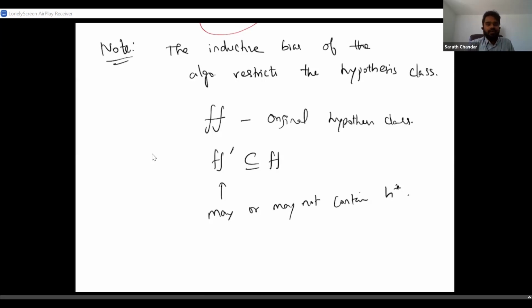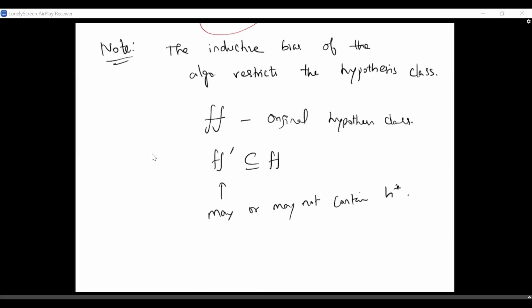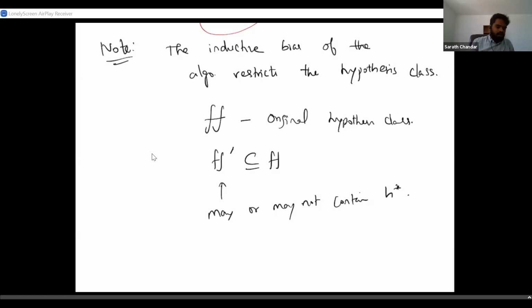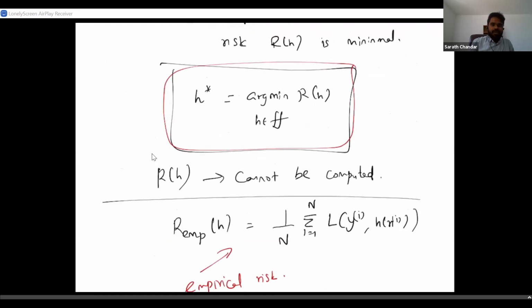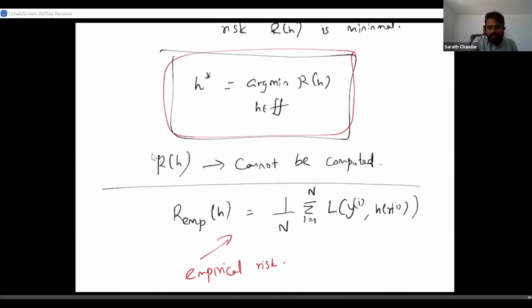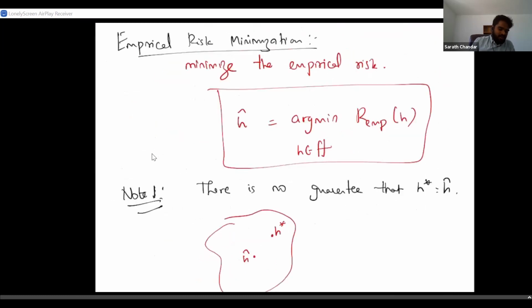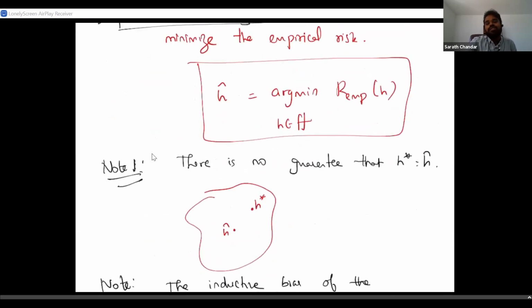Someone raised hand. Hi. Hey. I have a question about the H hat and H star. Why can we approximate H star with H hat? No, we are approximating, right? So instead of finding this H star, which is based on the true risk, we are approximating by using the empirical risk, right? So now the problem is this is okay. The reason why H star and H hat could not be the same is simply because it's an approximation.